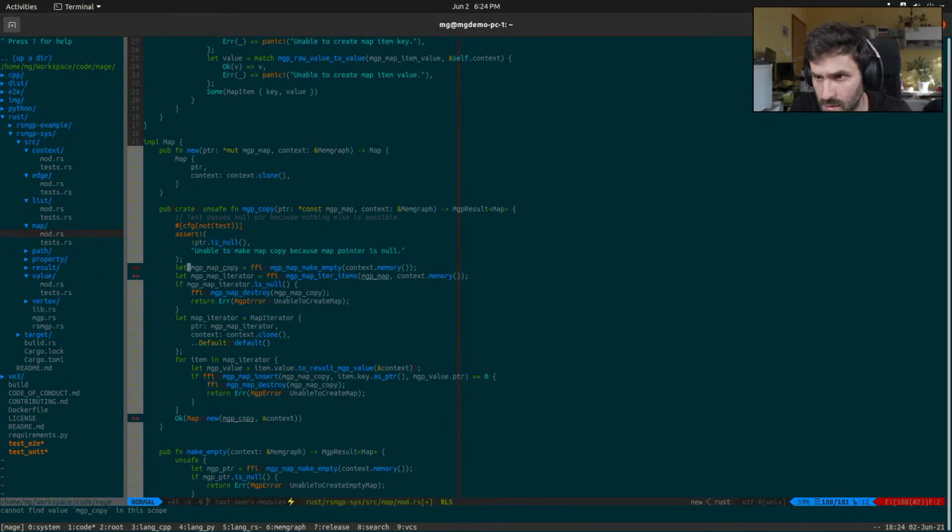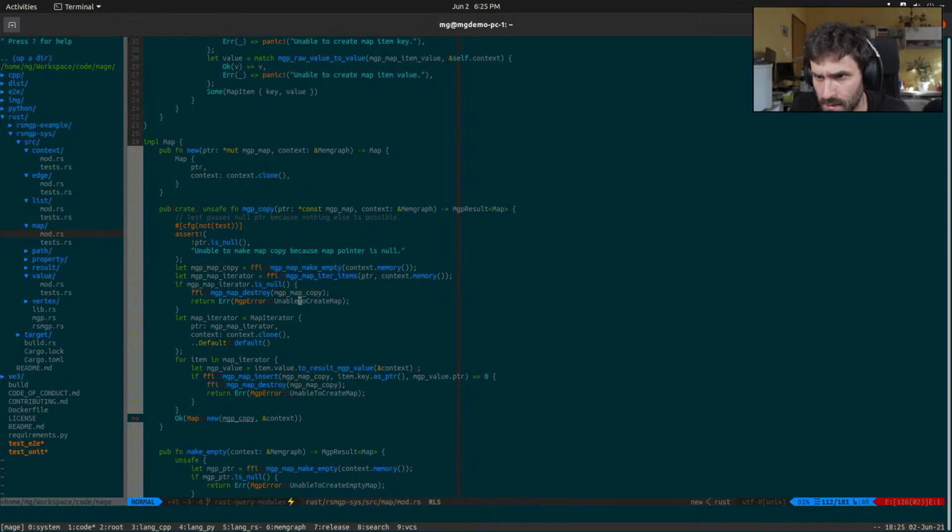So make empty. Yep. Make copy. mgp map ptr. ptr is here. mgp map copy.